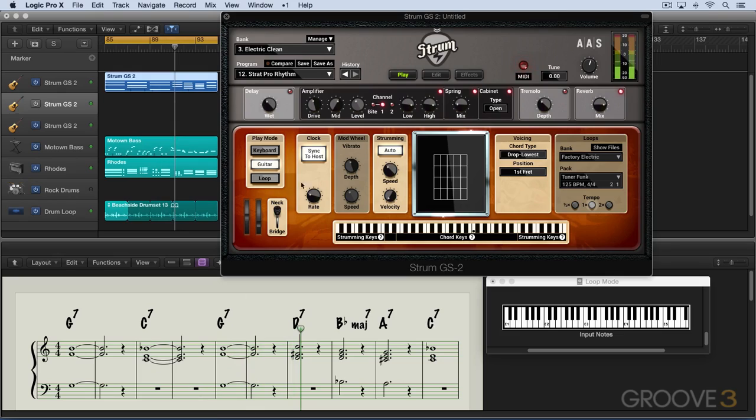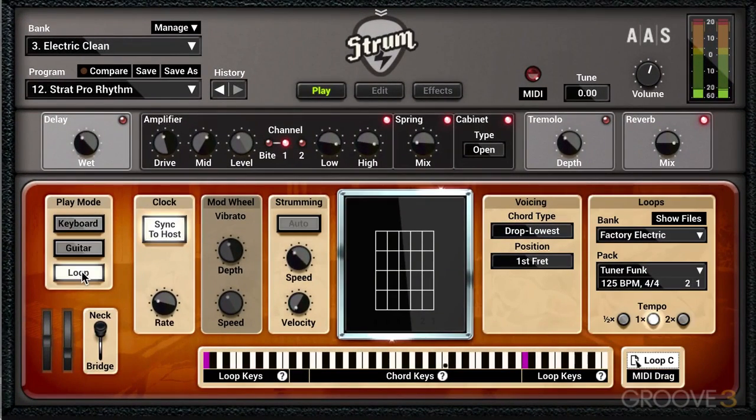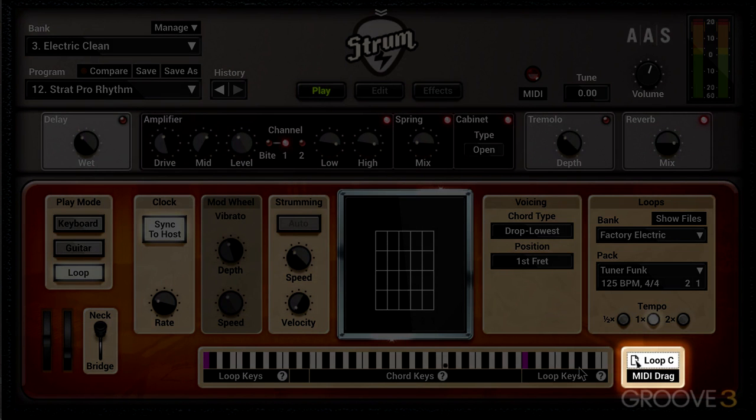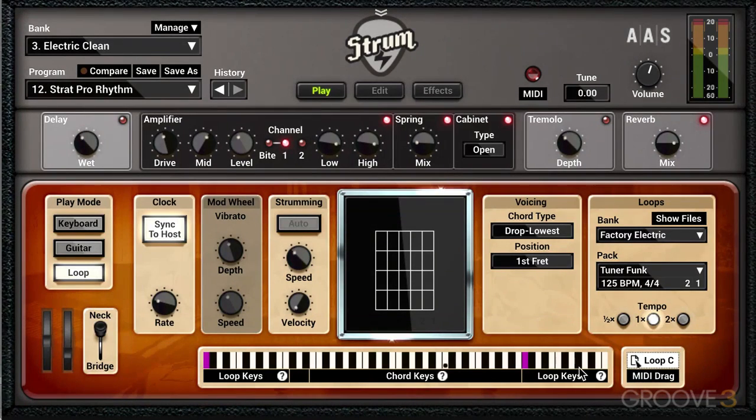Anyway, etc. Now I'm going to switch to loop mode, and each strum preset that we call up here is saved with a set of 7 loops, and they're called a loop pack, and we work with them in this section here. Now, in this mode, the 7 white notes in the loop key section of the keyboard from C to B over here and 3 octaves below are used to trigger one of these 7 loops in the loop pack. And the loop packs can be loaded from this loop module when we're in play view.